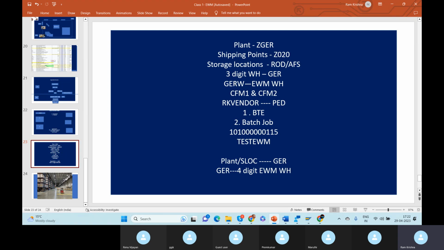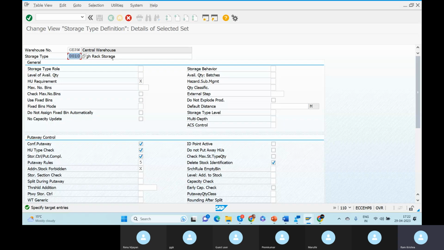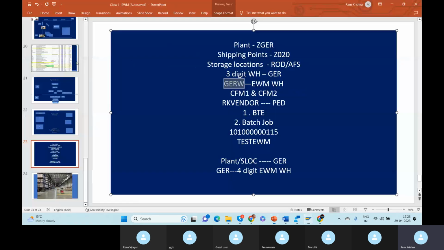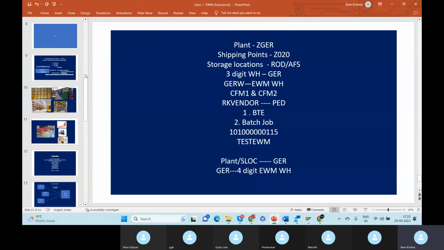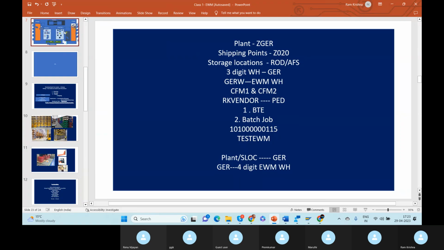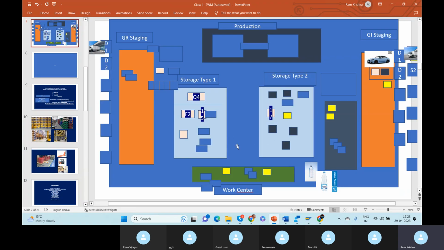So I'm defining some storage types now. First I will define these two storage types. Just think, you can define anything first, no issue.